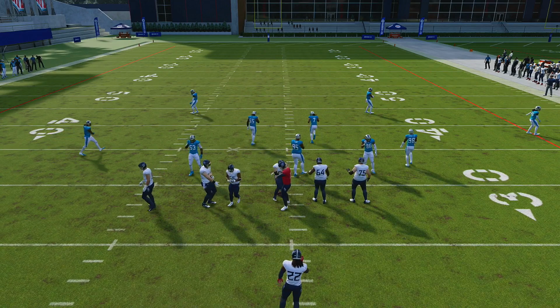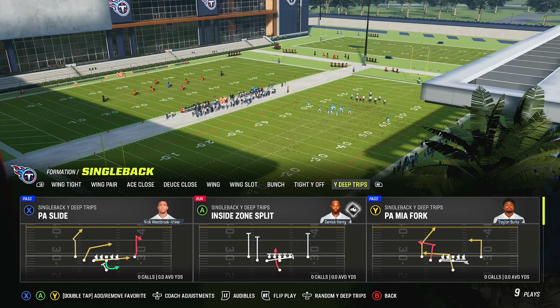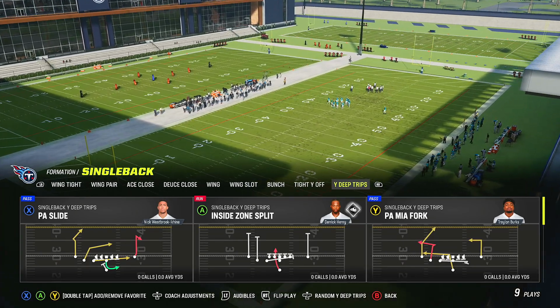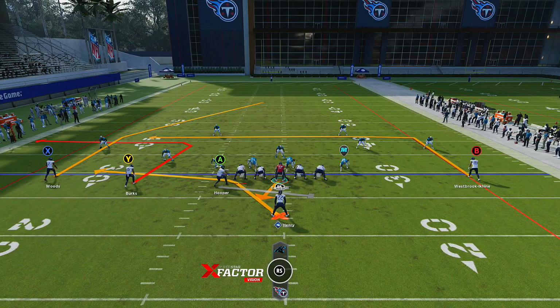Another play you have in your arsenal, faking the stretch play. Man, I'm giving you guys like a real mini scheme. Like, it's crazy. The play action fork. And you can run this against anything. It doesn't matter. I did cover four, didn't I? Well, actually, you can run this against cover four quarters because the table route.